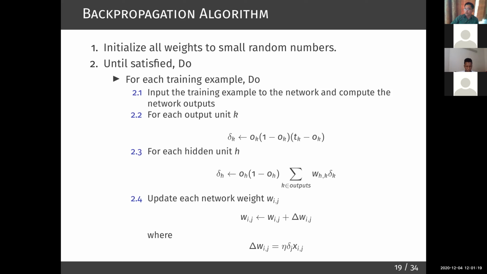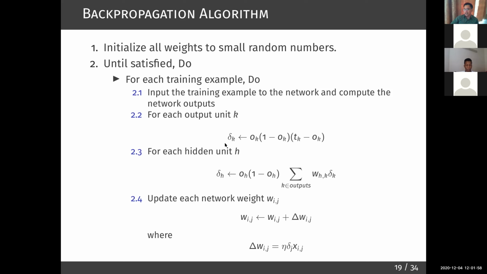For example, if you want to run the neural network, we initialize the weights first, and then we do this iteratively until we are satisfied with our weights, because we are going to update the weights. In the final sense, the updated WIJ is the previous WIJ plus the delta of WIJ, which is what we are looking for. The delta WIJ is based on this information, where this is the learning rate and delta J is this. So delta J started from here.